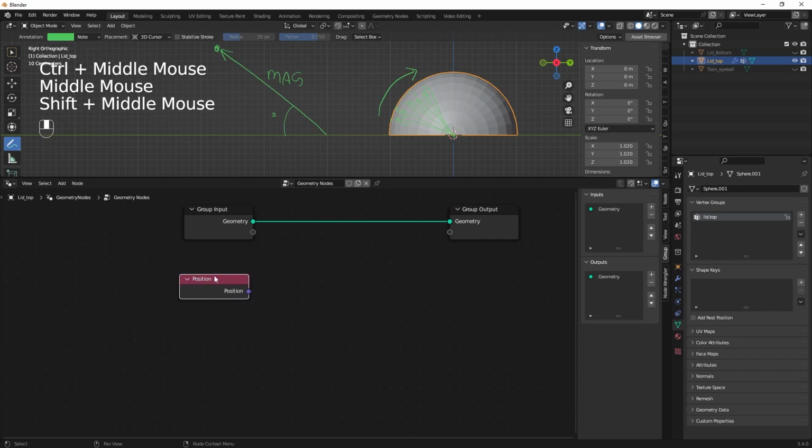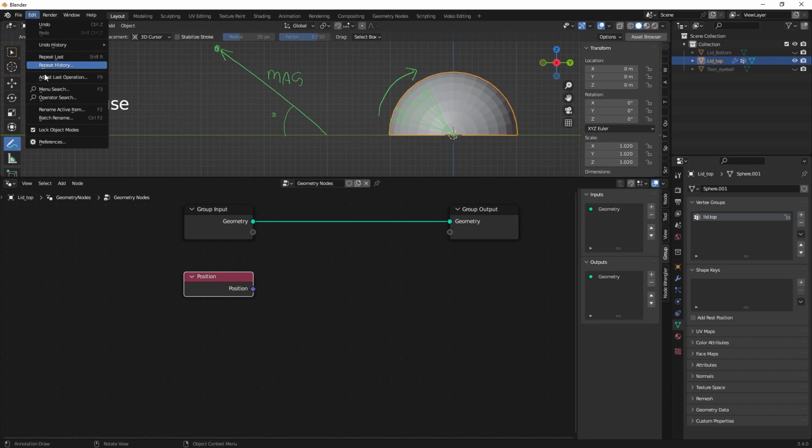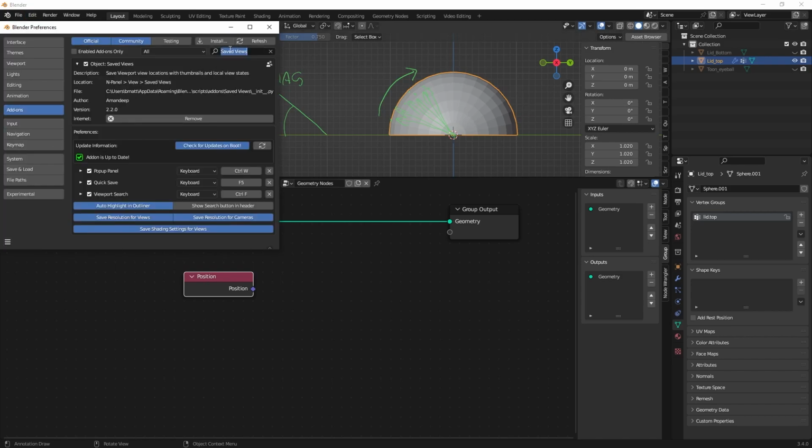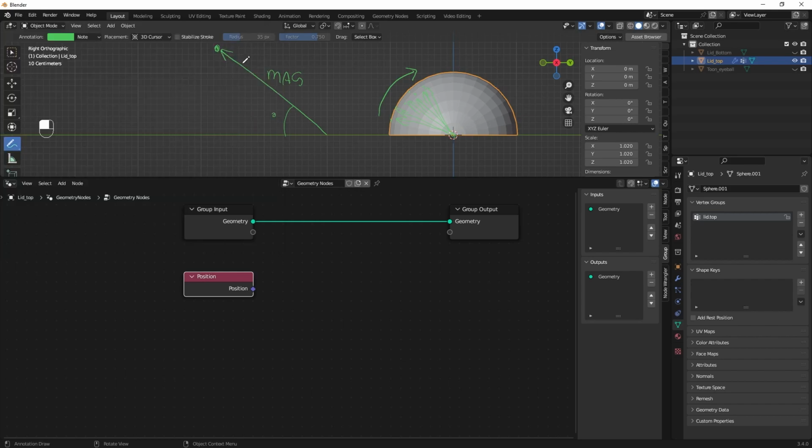Now I should also recommend using Node Wrangler. Just about every Blender video out there that does modeling tells you to do that, and so I'll say the same thing. Go to Edit, Preferences. If you click on there and just type in Node, you'll see Node Wrangler. It comes with Blender, so you don't have to go find it anywhere other than here. And just make sure that box is checked. And what that does, it just makes it easier to work with these nodes, dragging and dropping and things like that. So we have our position node that tells us where all these vectors are.